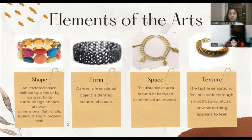And next one is the texture. Texture, there are different texture that you can use upon making your accessories. What are the textures that you know, Mr. Amandi? What texture are you aware of?